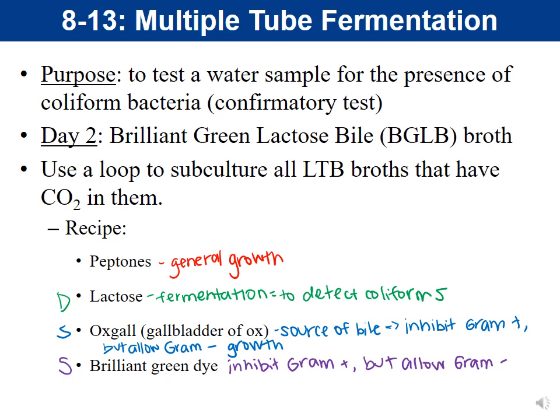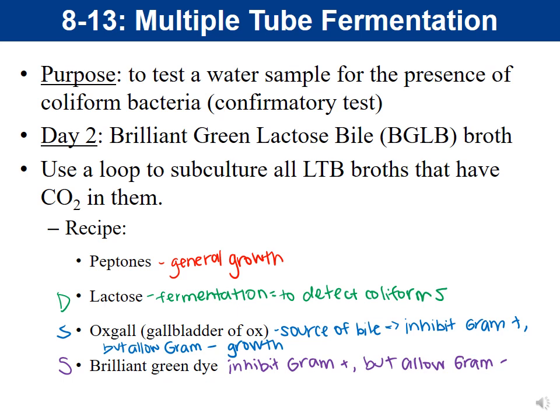Now, one of the things that I want to point out, brilliant green lactose bile broth. If you remember what BGLB stands for, it literally tells you every important ingredient that's in the media, right? The brilliant green and the bile, those are the selective ingredients, and the lactose is the differential ingredient. So the name of the media actually tells you all the important things that are in there.